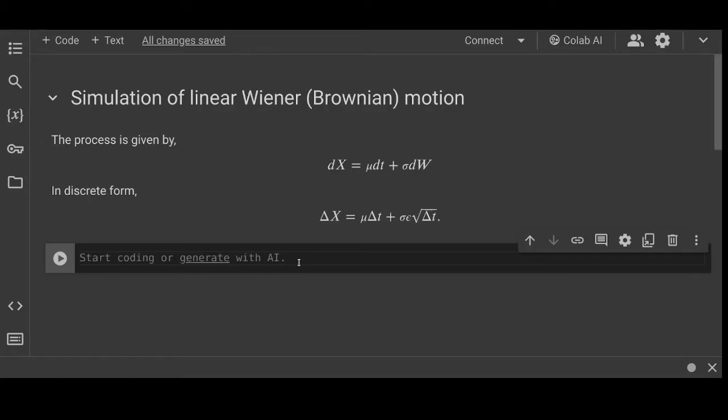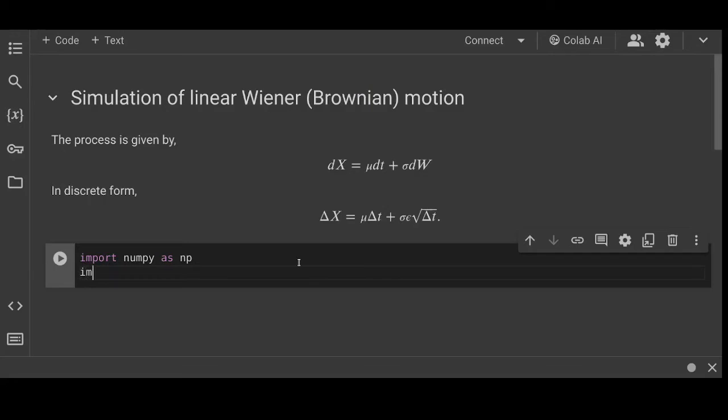As usual, we start by importing important packages like numpy as np. Also we import matplotlib.pyplot as plt.